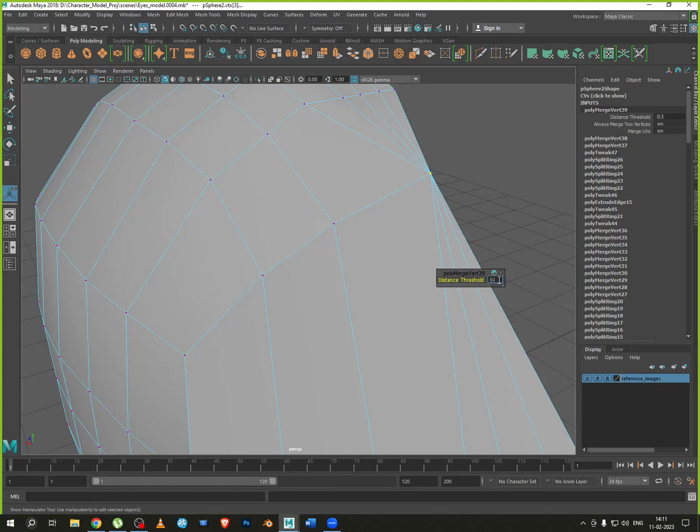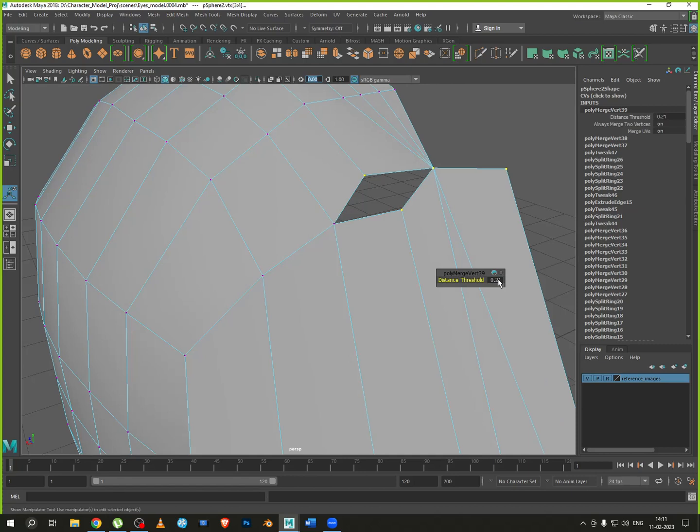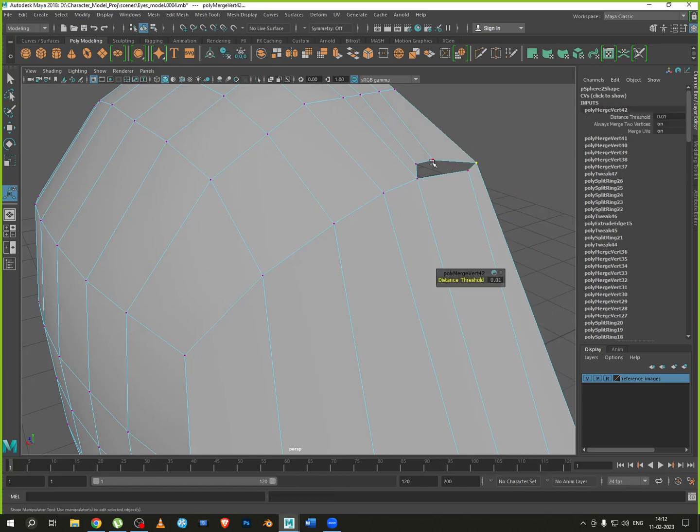So 0.21 we can say, still we are having a problem. 0.15, but it is not merging now. Means right now this is not a suitable option for us. Okay, so select this one and press G. So merge it individually like this. If it is straight, we can do that. Okay, select these last two portions and press G, and select this portion and this portion, press G.